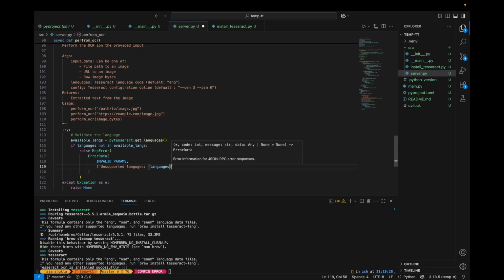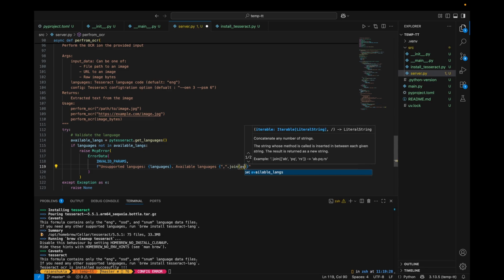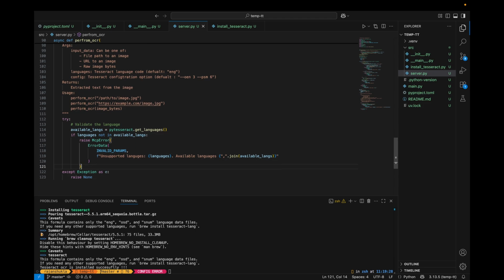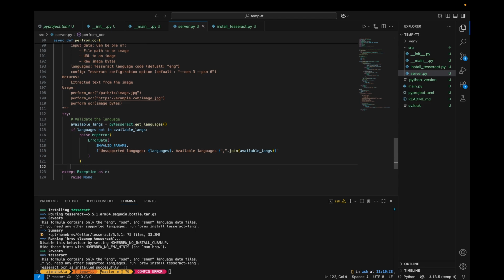We'll also give the information what languages are available. So this will give our MCP client information that the given language is not available and what other options are available.